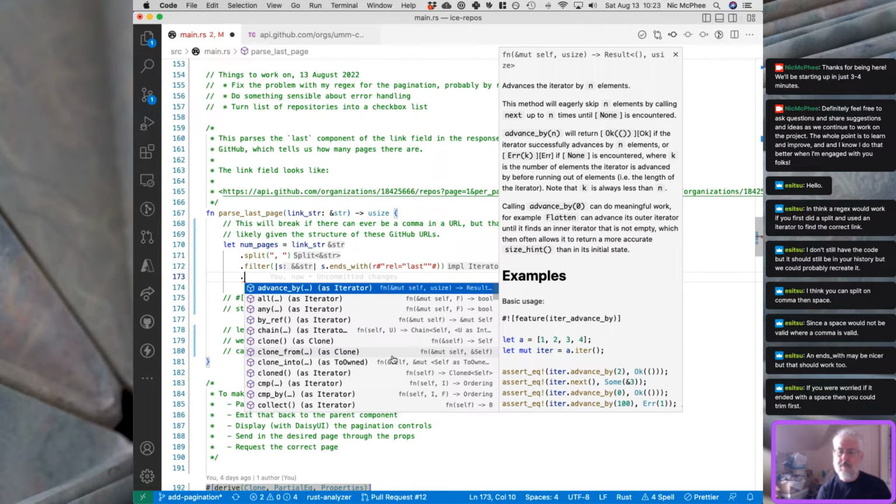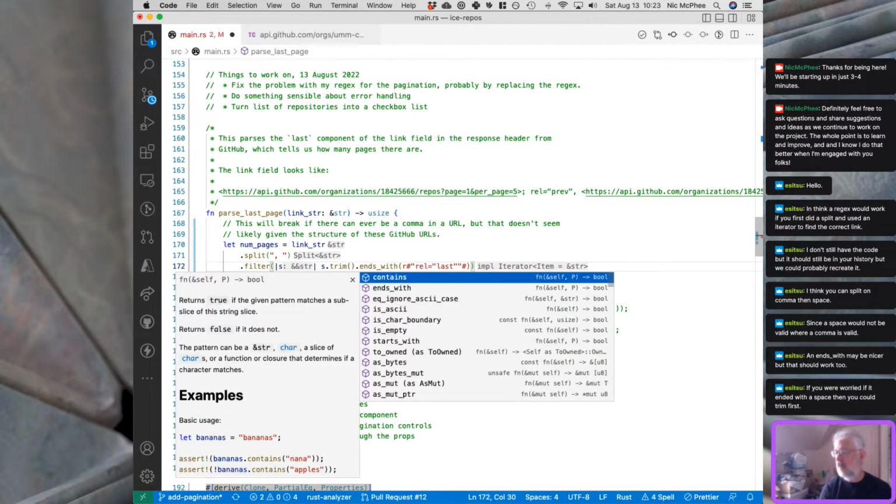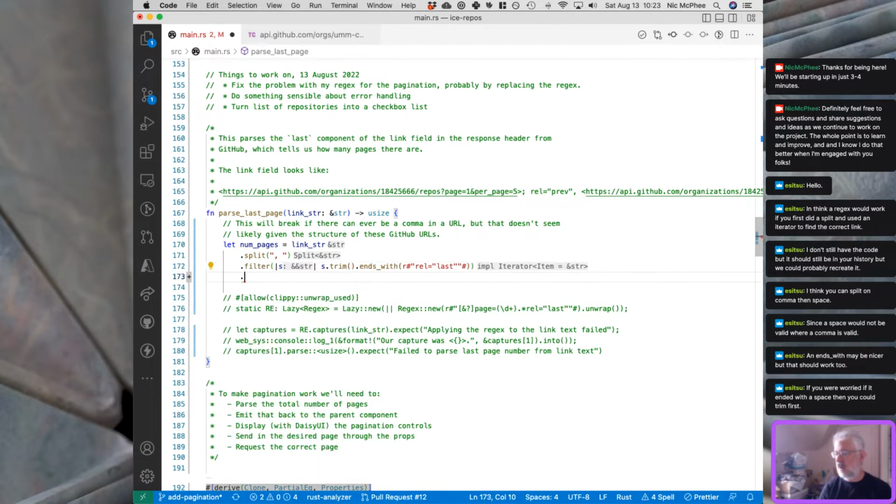Am I worried about it ending with a space? Well, that could be. So maybe trim isn't a bad idea. Yeah, I think I like that. I think that was a good idea. Now, I could split on this and take the first part.